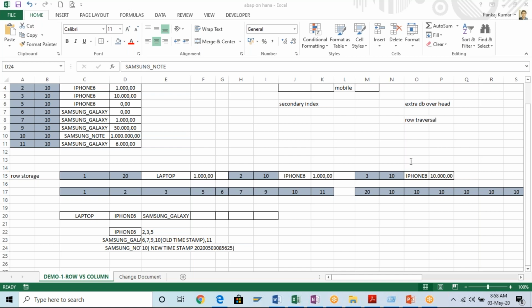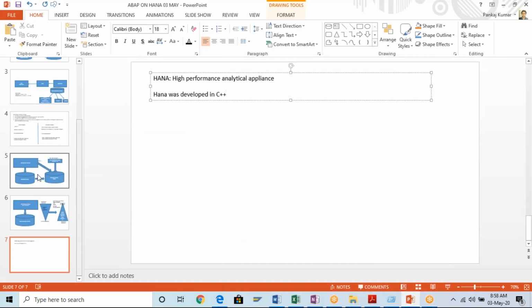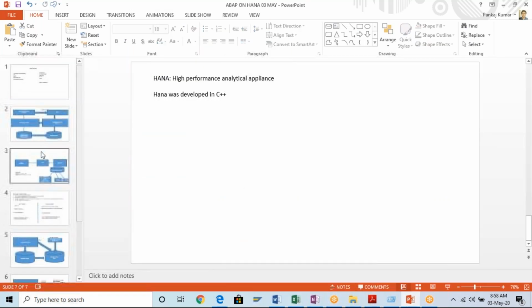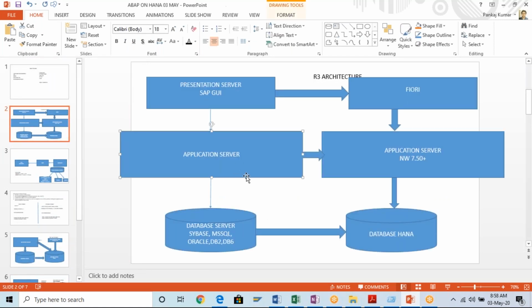For example, it can be integrated with the OData gateway. So you can take the advantage of the latest application server. It is not necessary that we have the HANA database over there, and that's why we have the R3 architecture. That's the meaning of R3 architecture.